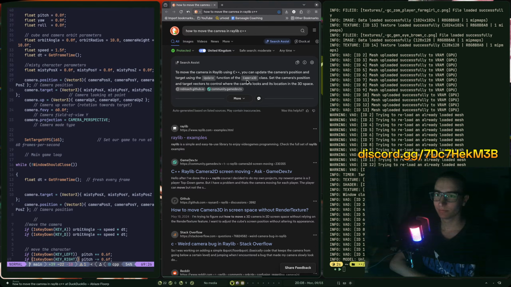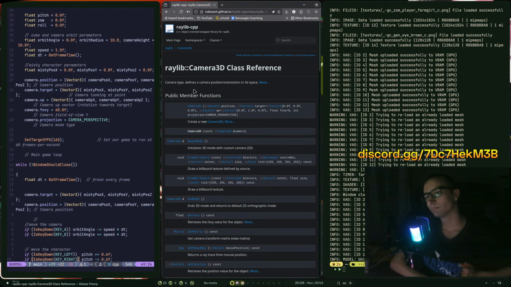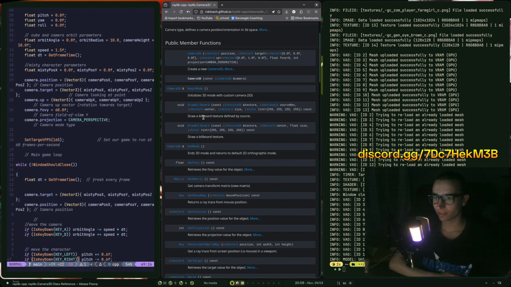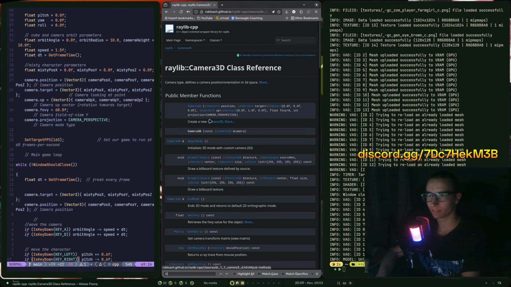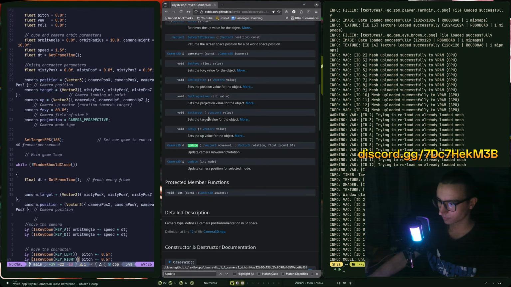Update. Camera position is player position minus some offset.